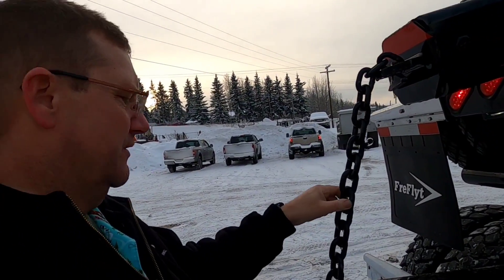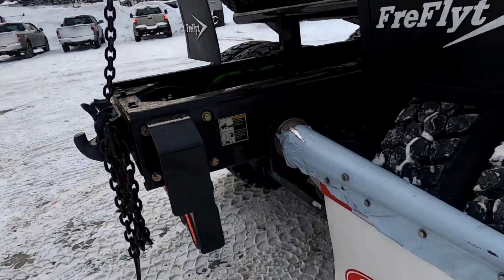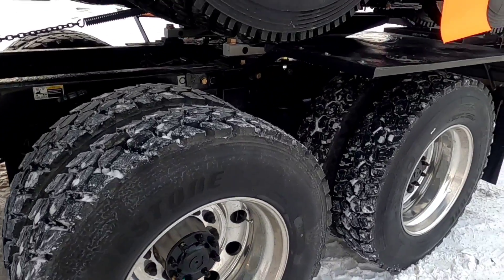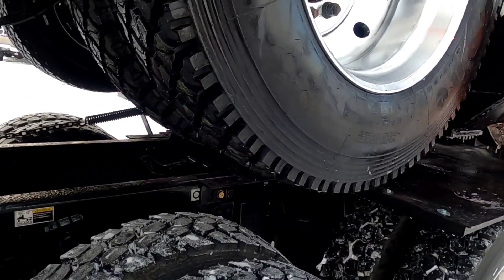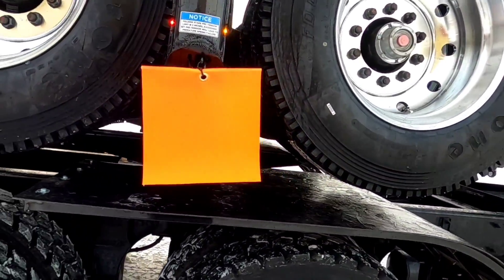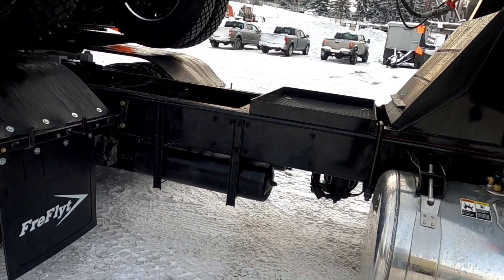Gotta love it. Stainless steel mud flap hangers. In BC it's law that you have the trailer tied down, so they just use your safety chain, hook it in there — that way it's legal. If the truck were to crash empty, the trailer stays attached to the truck. We've got the Bridgestone L320 drive tires on this one, and on the trailer we've got the Firestone 835s, which are a great tire.